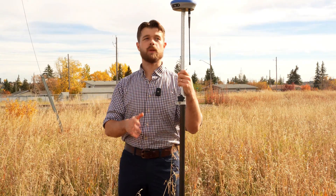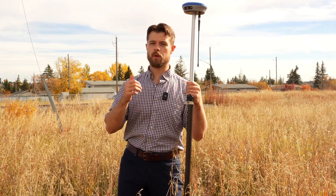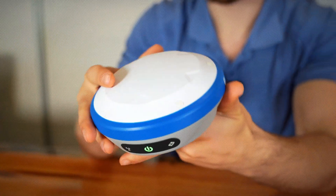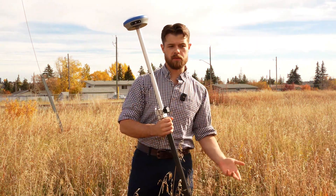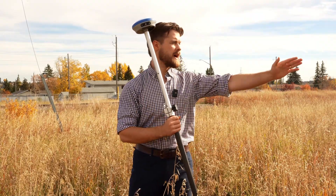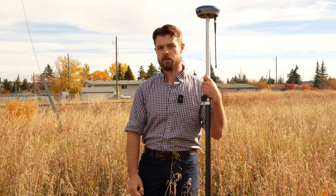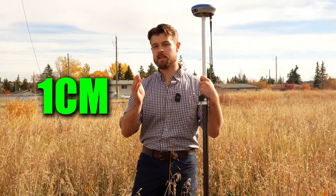The next application where the Nano 7 is phenomenal is when you're putting in utilities — plumbing, electrical, irrigation. This allows you to mark exactly where you're putting in your sprinkler head or your utilities, anything. Even if you're putting in a transformer, you can mark exactly where it is, create a map, project a line. When you come to do maintenance and you're looking for where your sprinkler heads are or where you can access your utilities, this can navigate you back to that point within one centimeter.